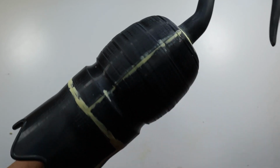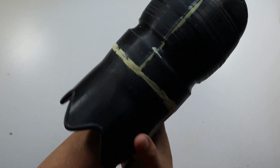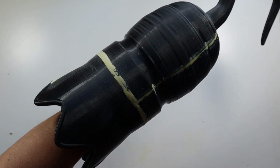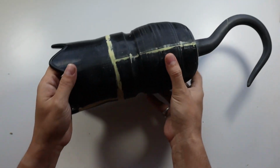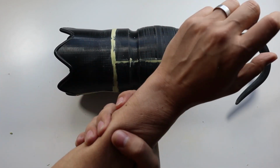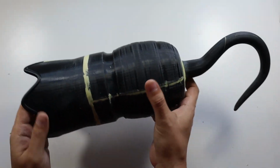So the handle is in. I can hold it on my arm. It is quite loose down here. So I know when Dustin Hoffman dressed as Hook, he actually had padding around his arm down here. I think it looked like a leather vambrace. So I'm not going to do that. I'm not going to do a bracer. What I'm going to do instead is down the bottom here, add some foam pads on the inside.